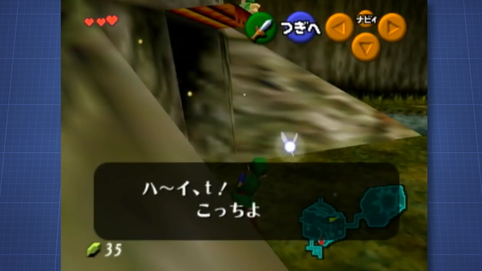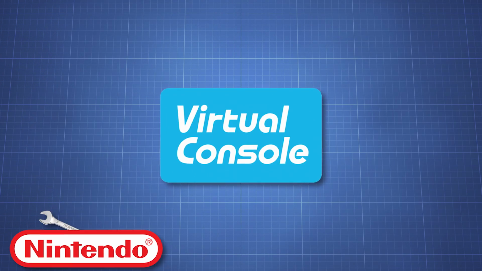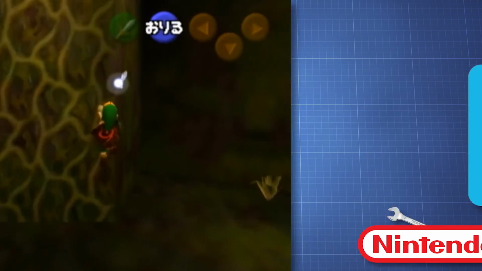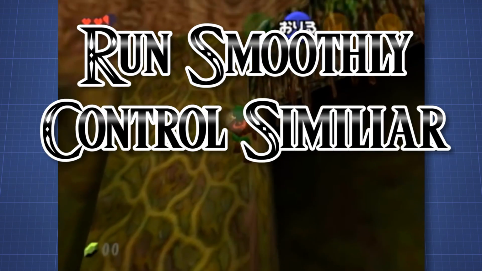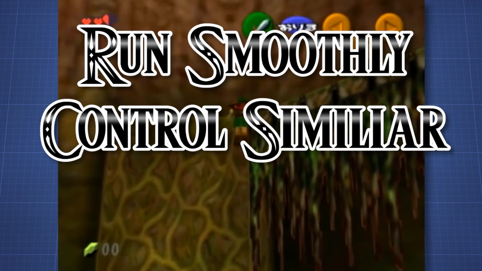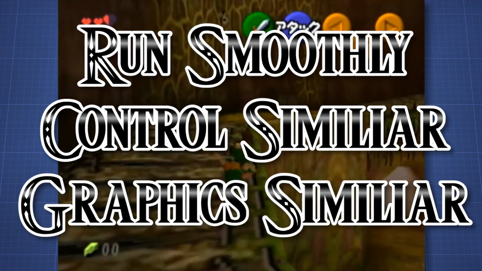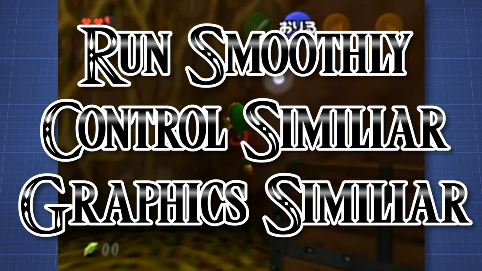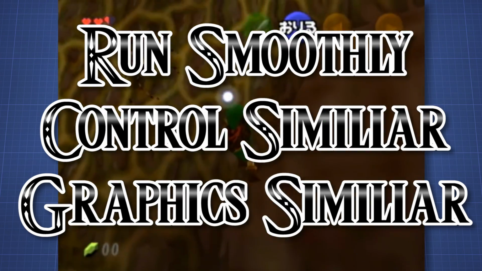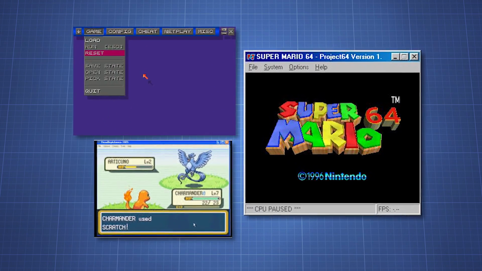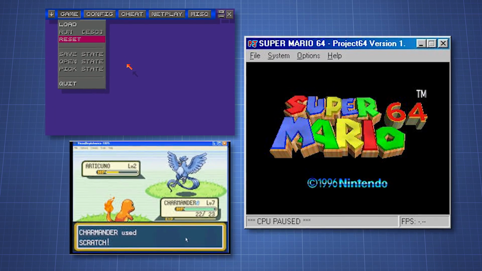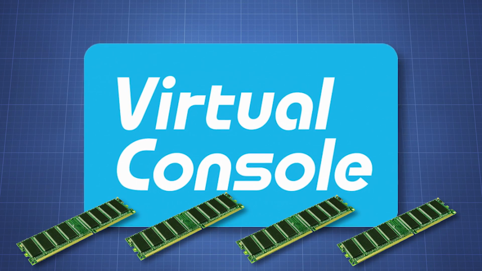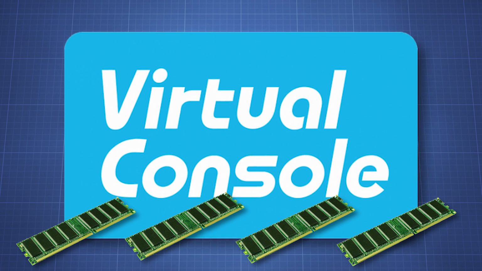But the flaws go a little further than this. When Nintendo designed the emulator, they mostly focused on the casual experience of the game, so it had to run smoothly, the controls should feel as close to the original as possible, and all textures, models, and assets should be displayed without any problems. Due to this, they had no time to focus on limiting the memory of the system itself, just as emulators do that are focused on emulating a wide variety of games. This leads to the games being able to use way more memory than the original consoles had, and this is where the speedrunning tricks come in.